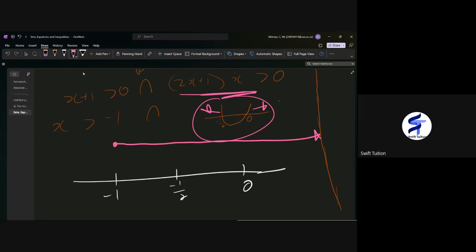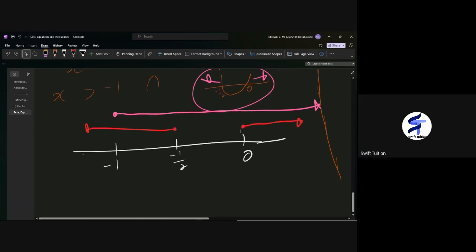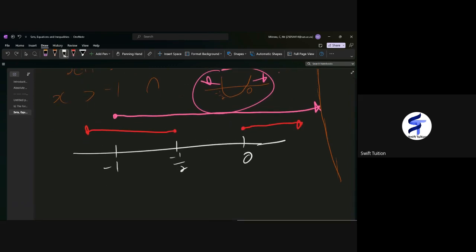All right, so let me just go, not parabola, I meant sets. This is the one set, right? And then I'm drawing for the other set. So that's going to be when we are positive. So that's going to be from here this way, as well as from here this way, right? Based off of this diagram that I just drew over here. So I drew both of them on the same number line, and now the final part is to combine these sets as a single set, right? So where do these overlap?